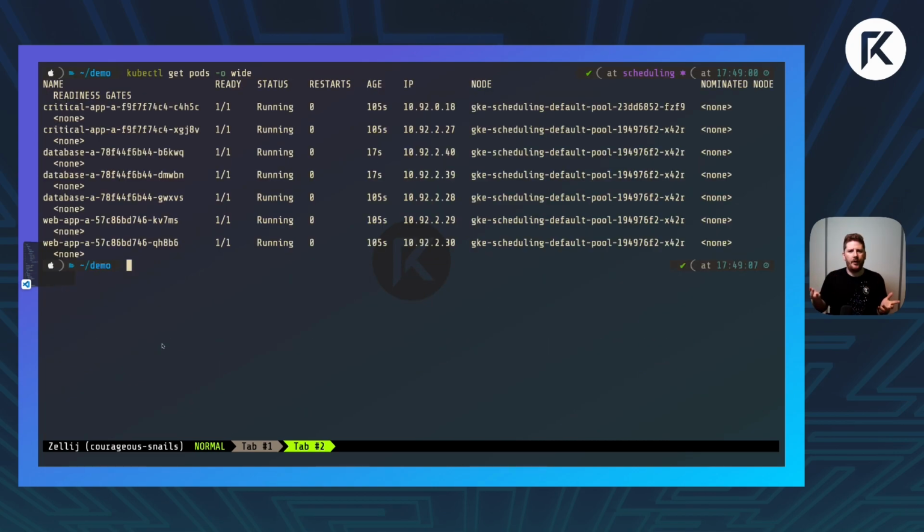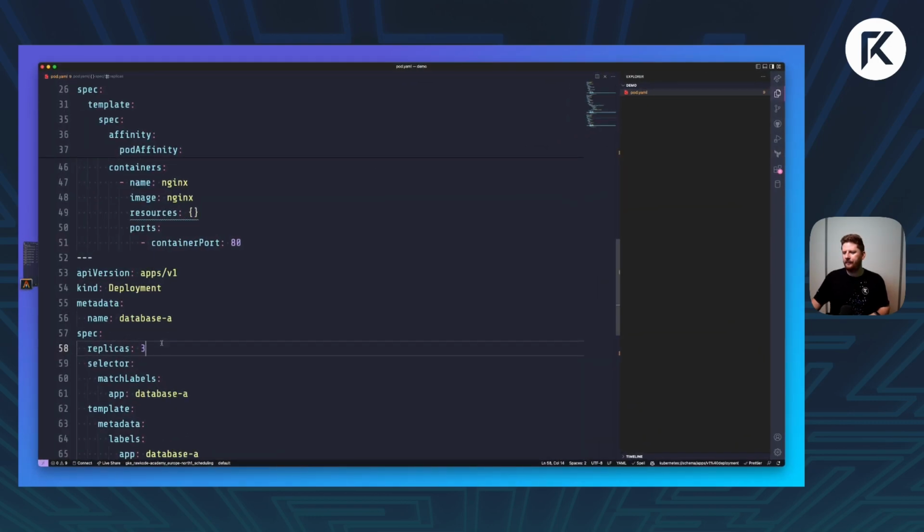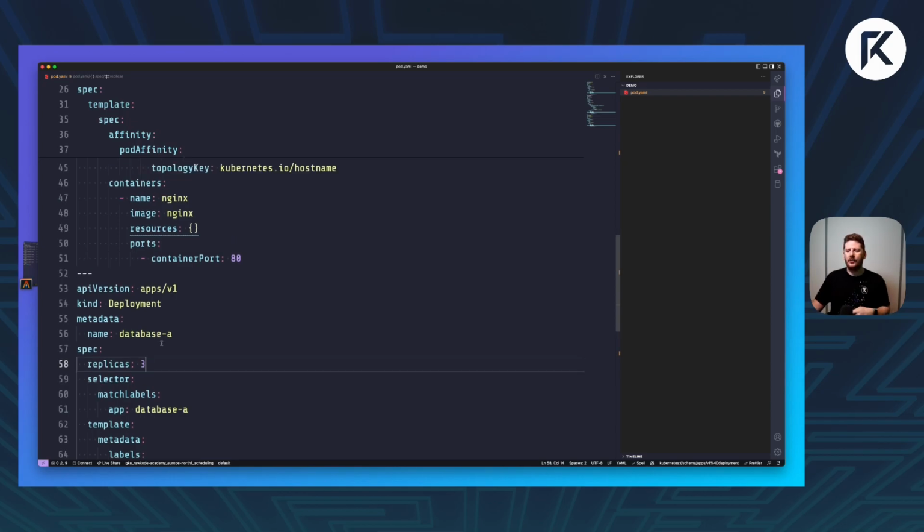Now when we run get pods, drats, we have 3 databases running on the same node. That's not ideal. So now we need to do something else. We have our web applications matched in affinity with the database nodes. Our 2 critical applications got scheduled on different nodes by chance, and our 3 database nodes got scheduled together by chance on the same node. And I'm not a big fan of by chance in a Kubernetes environment. So we need to apply anti-affinities to our database and our critical application.